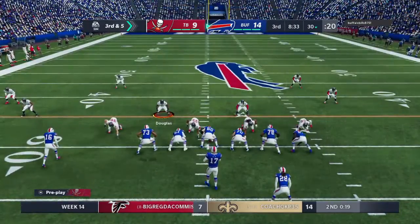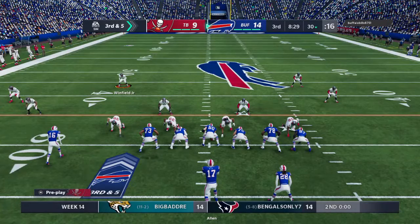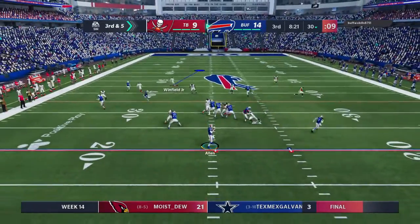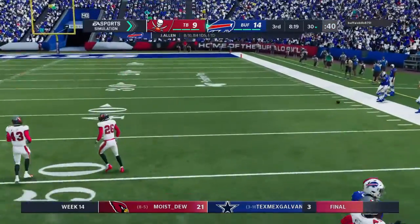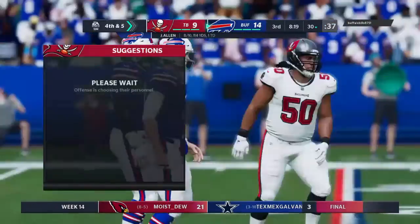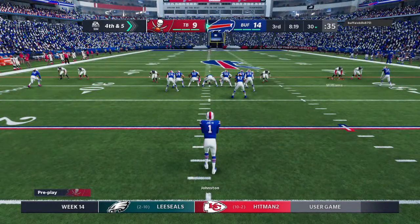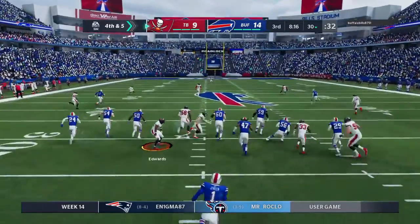And the Bucs with an extra defender in the secondary now on 3rd down. 51 to Mike. Watch the slant. Operating from the gun. Allen. And that is incomplete. How about some applause for the defense there? They forced him to throw that one into coverage, and just like that, they're staring at a 4th down. Well done. Here's Cameron Johnston now. And surprisingly, this is the first punt of the game for either team.